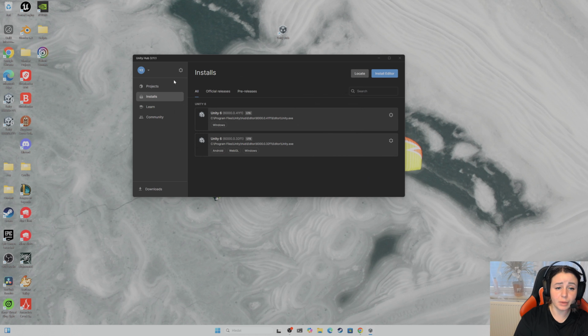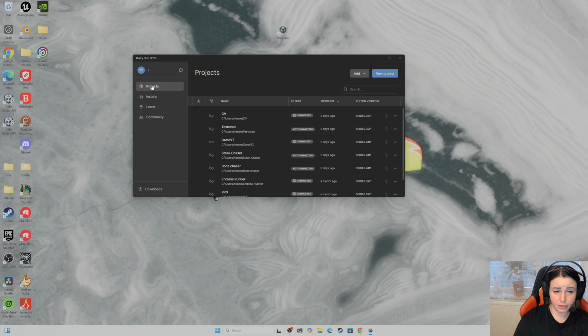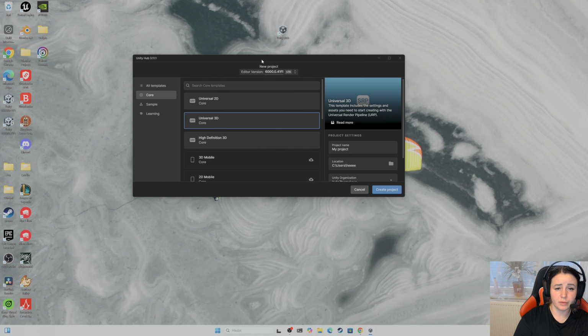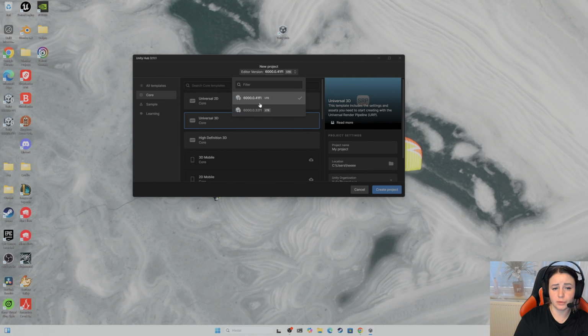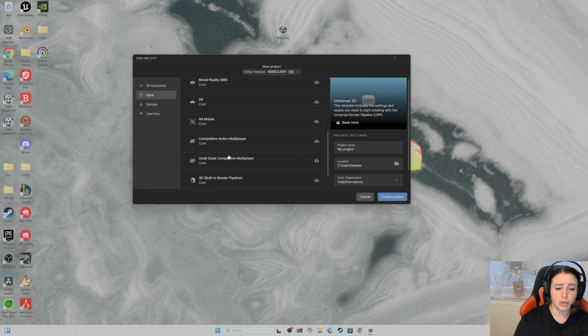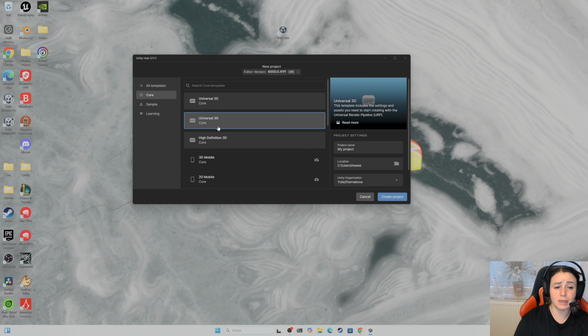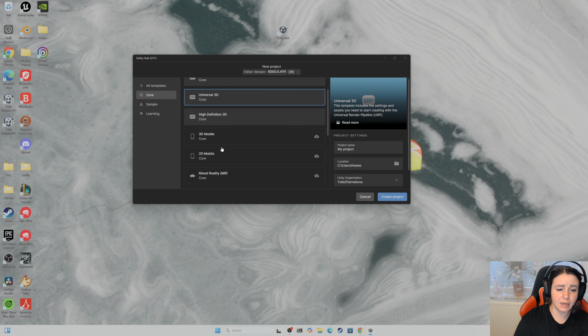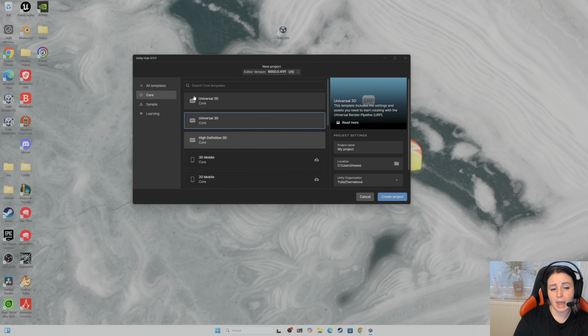Okay. When you installed this Unity version, you could create your first project. Go to projects, and here just new project. On the top of this window, you could choose what version of Unity you would like to use, and then you could also choose a template for your game, if it should be a 2D game or 3D game or mobile game, and so on.